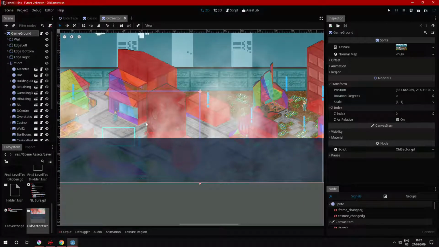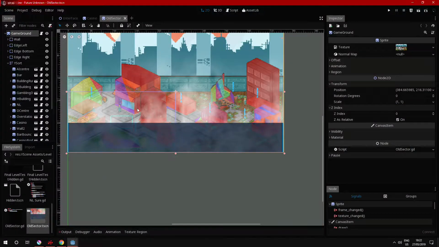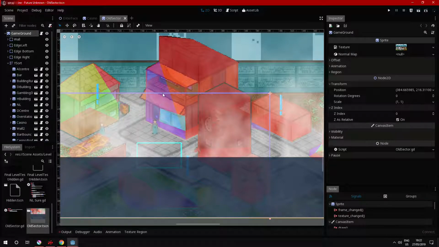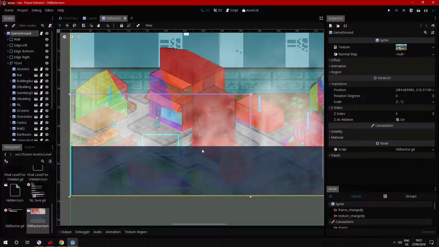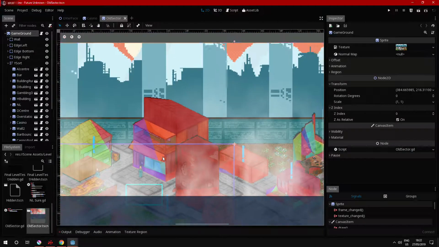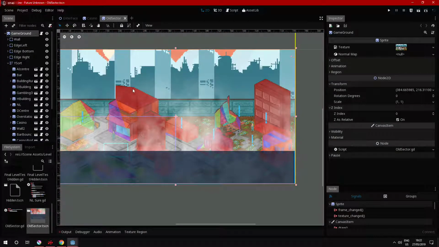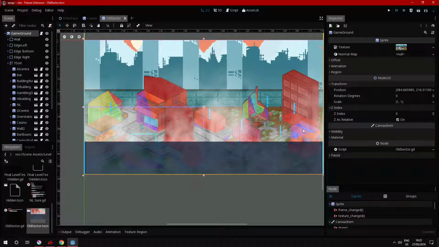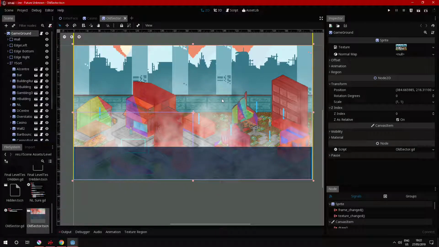So yeah, as you can see, it's in here. Take no notice of that. I'm still working on stuff now. So yeah, it's in here. So I would just put it into its position. And then this is how the whole level looks in the scene. So yeah, that marks the end of my video on my workflow and how I did it.